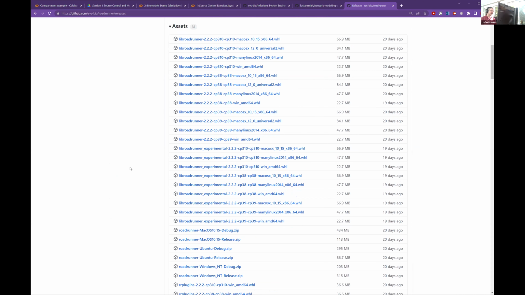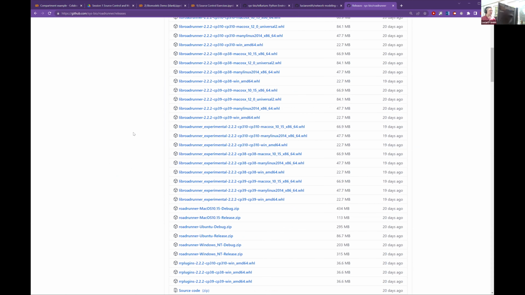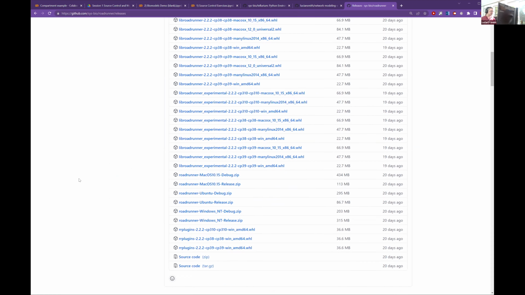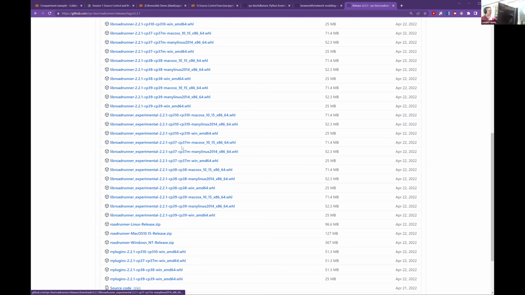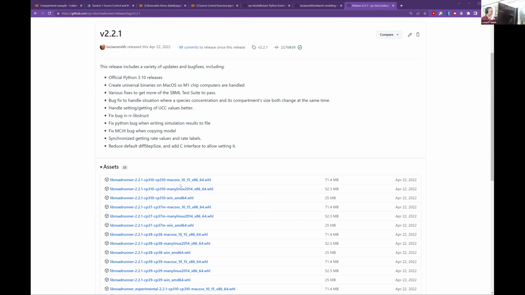Then it turned out Colab still uses Python 3.7. But there weren't any changes that we made that were critical since the previous one. So if I click on this, here are your Python 3.7 releases.